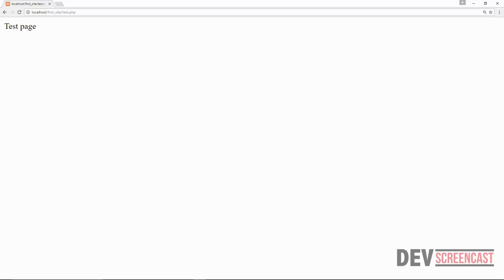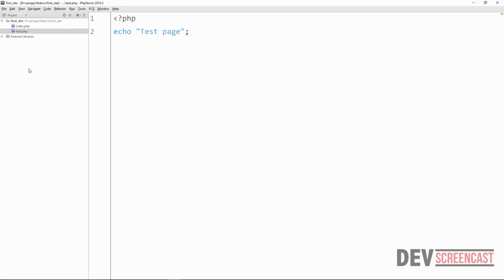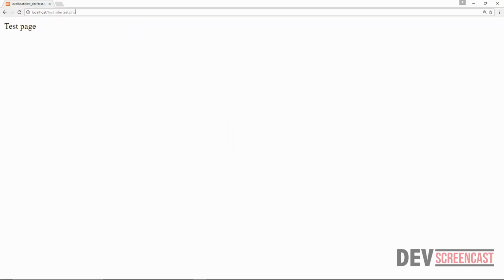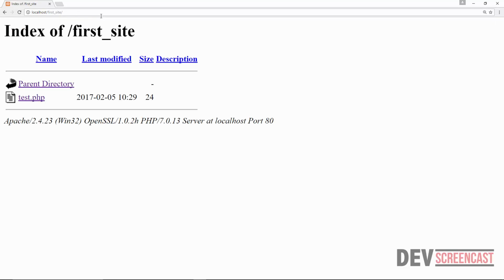All right, so I'm just going to illustrate this for you. Come over here, and I'm going to delete index.php. I've deleted index.php. We'll go over to the web browser again, remove this, and just hit enter. Right now you see it is not loading any file. Instead, it shows me the directory structure. This is because Apache tried to look for index.html, index.php, and it couldn't find any of these. So what it did was just display the content of the directory.